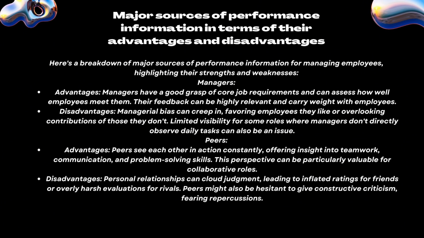Second, peers. Advantage: peers see each other in action constantly, offering insight into teamwork, communication, and problem-solving skills. This perspective can be particularly valuable for collaborative roles. Disadvantage: personal relationships can cloud judgment, leading to inflated ratings for friends or overly harsh evaluations for rivals. Peers might also be hesitant to give constructive criticism, fearing repercussions.